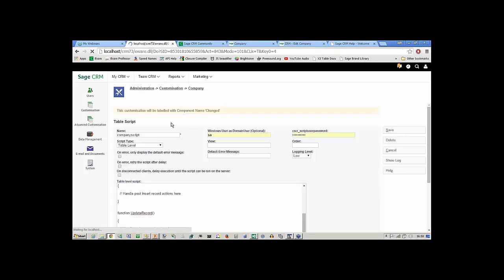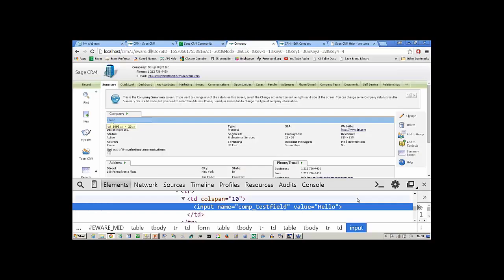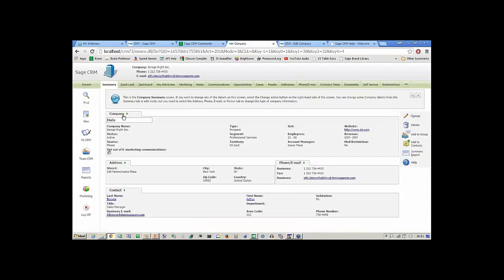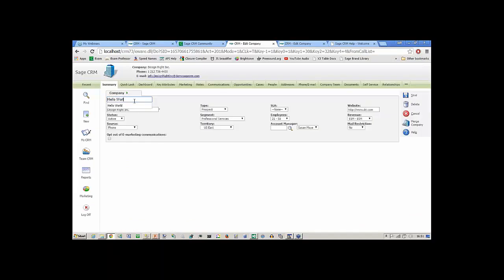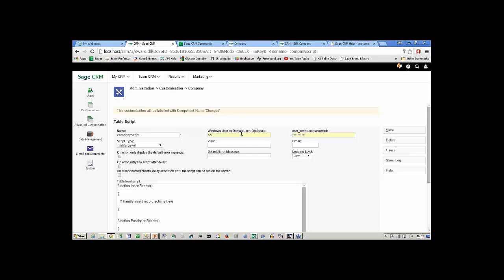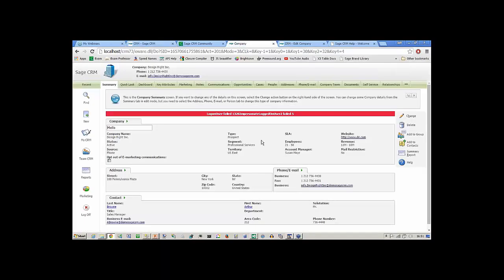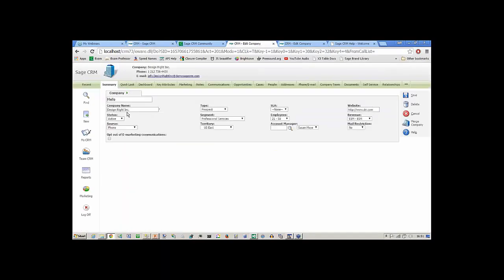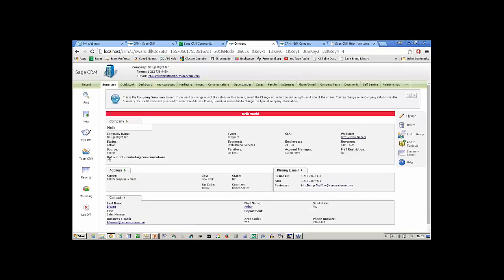So if I choose save there, over here now, if I change this by clicking change, click hello world and choose save, what we're seeing is that it snuck in a Windows domain user there. What we're doing here is, if I click change and choose save, I'm submitting my value, and this is then being read and written out again.